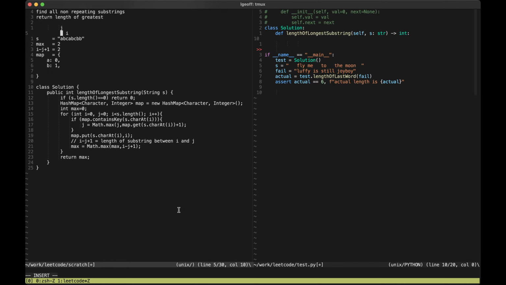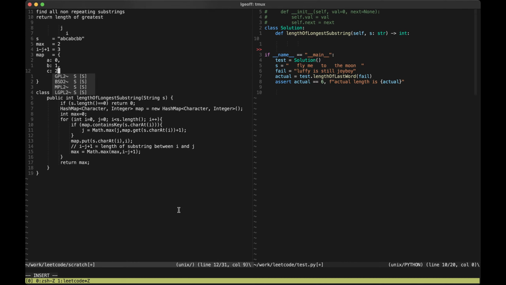Update I. Is C in the map? No. So let's put it in there. And let's update max. Max is either 2 or 3. 3. Update I.